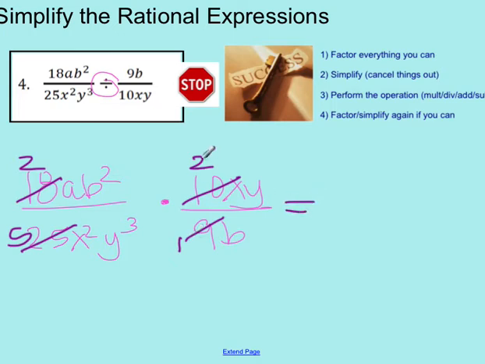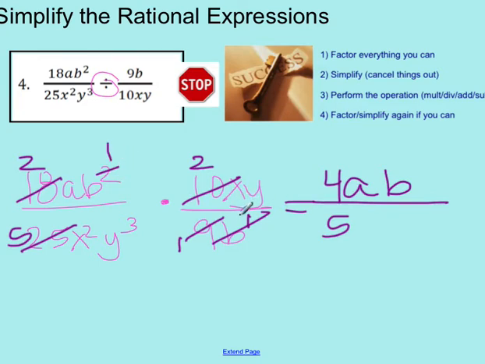Then I would see, does anybody else simplify? No. So 2 times 2 is 4. 5 times 1 is 5. And now I have a, and I do not have any other a's, so a will stay. Then I look at b. I have b to the second and b to the first. My larger is in the numerator, so I would have b to the 2 minus 1. So I have b to the first in my numerator. And then I look at x. I have x squared and x to the first. So larger is in the denominator, so I have x to the 2 minus 1, which is 1.